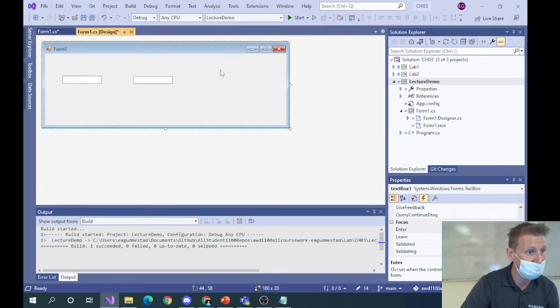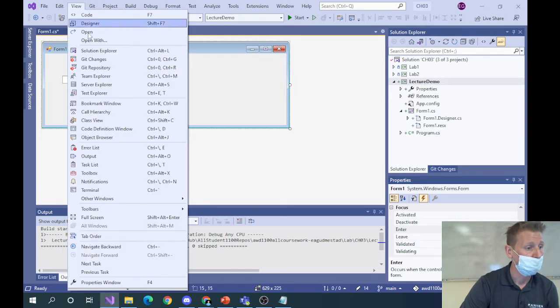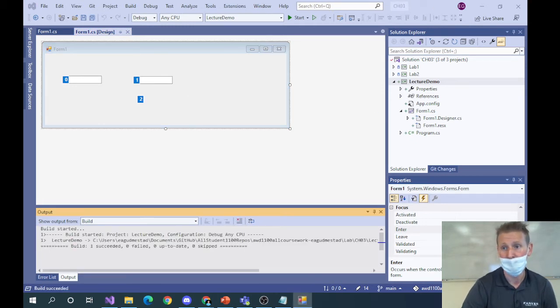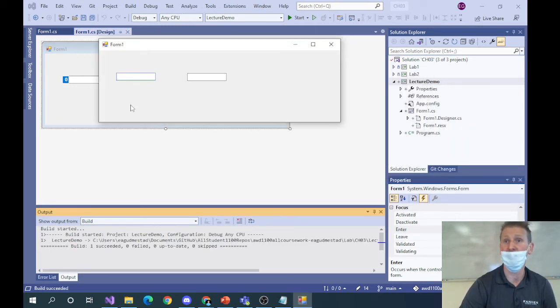And if I click the form, remember I want to set the tab order so that this one receives focus first, this one receives focus second, and then it doesn't really matter about the label. So when I launch my form, you can see that this one has focus first, where the cursor is.